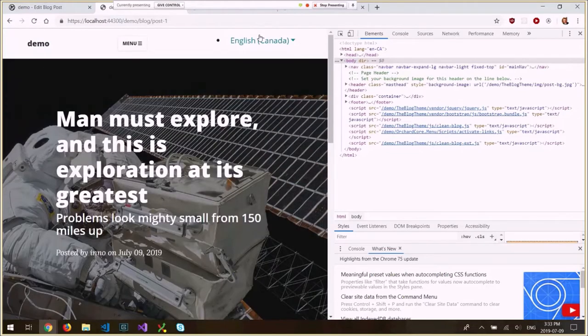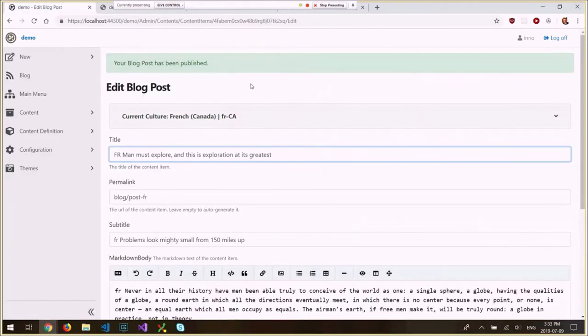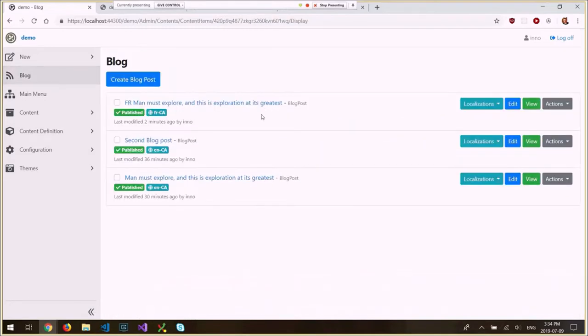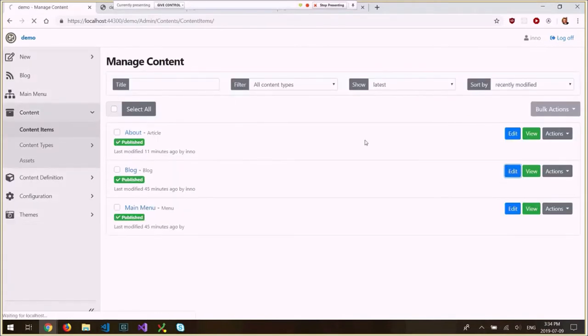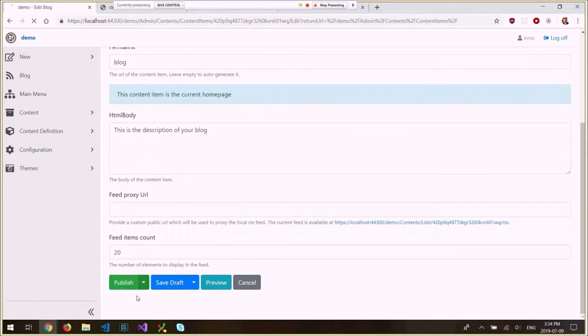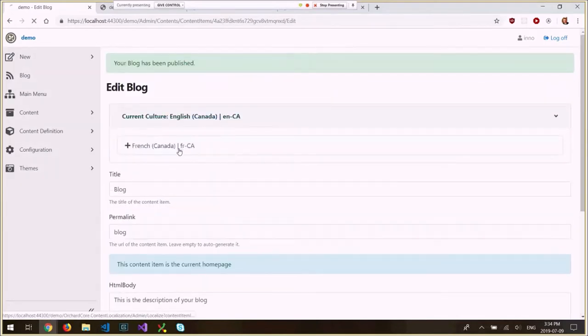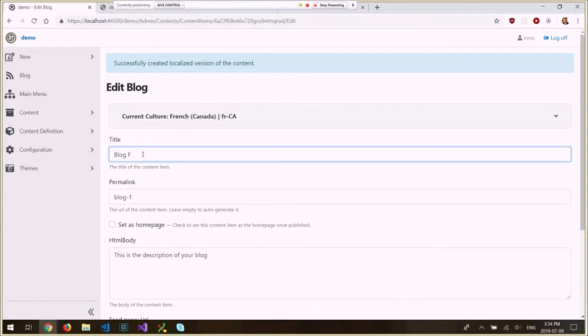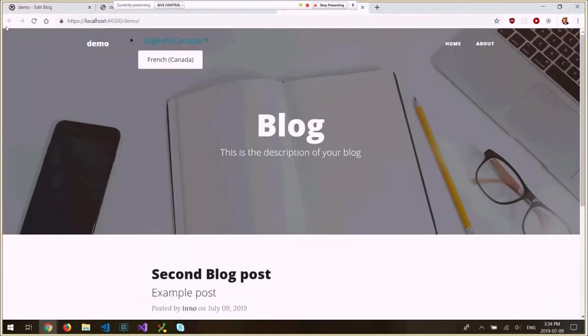Also, I'm going to hope the other feature that I tested yesterday works. I just translated this blog post, and technically, it didn't work. Oh no, because I don't have the French blog. That's okay. So this blog has a content localization part, but I don't have the French blog, so it attached the post to the English blog. So now I'm just going to do this and localize the blog.